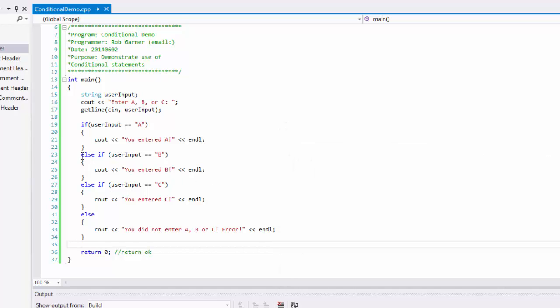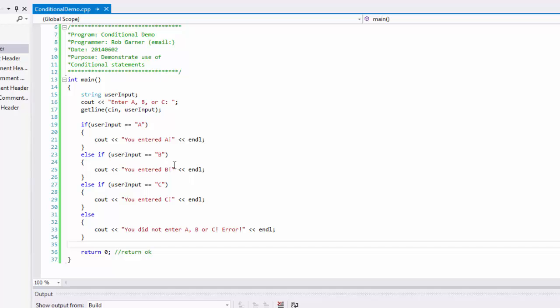So the strength of the else if statement is that I can very efficiently go through this list and find the option that was selected and then perform an action based on that option. Now for efficiency, it makes sense that the most likely option should probably go at the top, and the least likely option should go at the bottom.